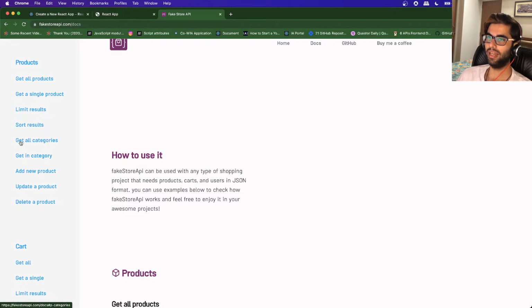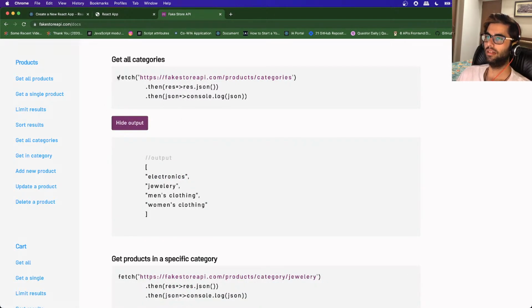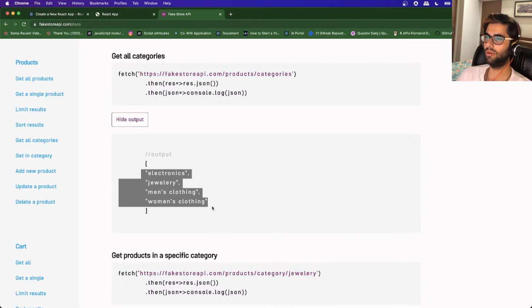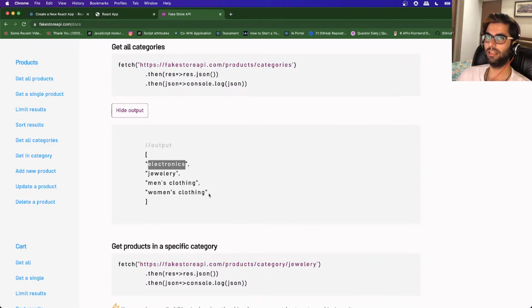So we have this API called get all categories, and we will call this API, and it will give us all of the different categories which are there. And for each category we want to get the products in that category.